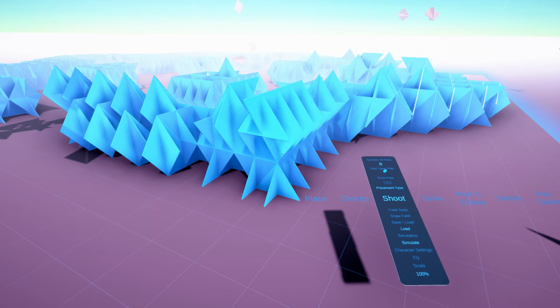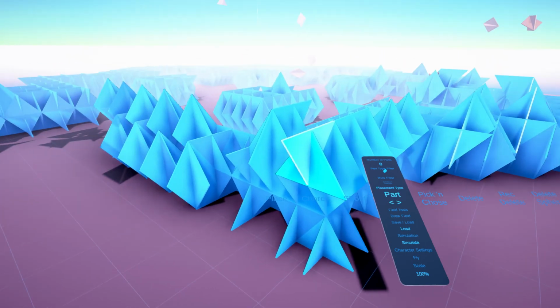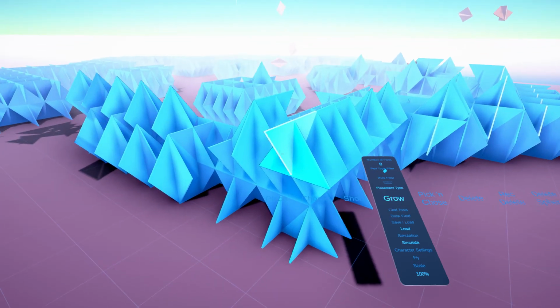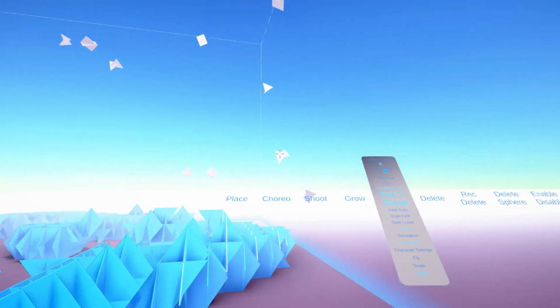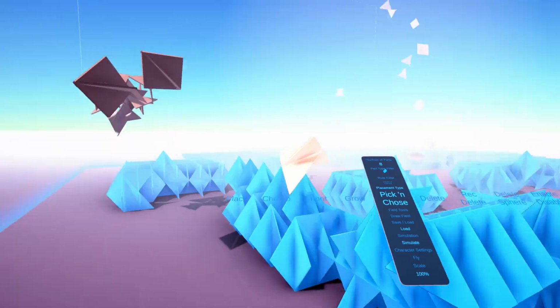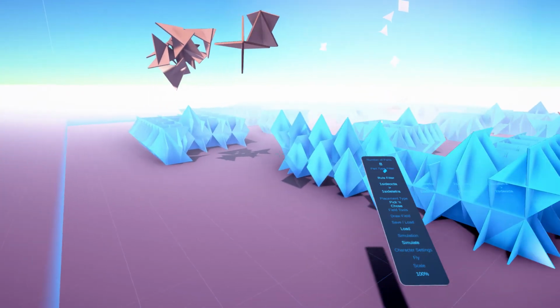Same with the choreography. Same with Grow even. I can, yeah. There's parts here, I can go through them, but there isn't anything spawning. Like it goes there, but I need to abort it. And also with a Pick and Choose, I can pick up a part, but it will not connect since there's nothing, no rule allowed where it could connect. So here, you could have some guided growth with that by providing different sets of rules.